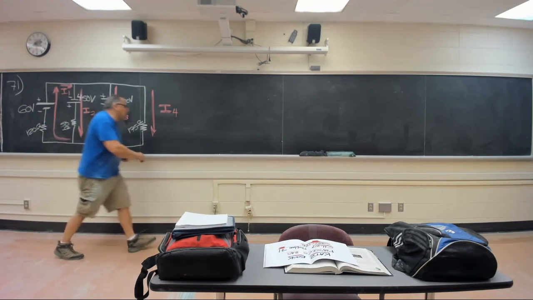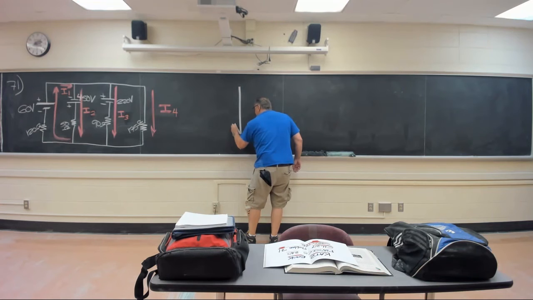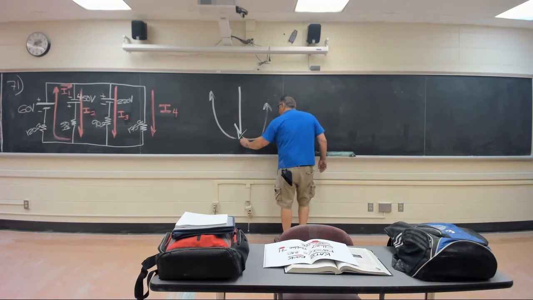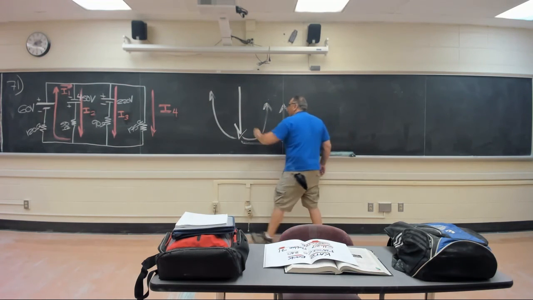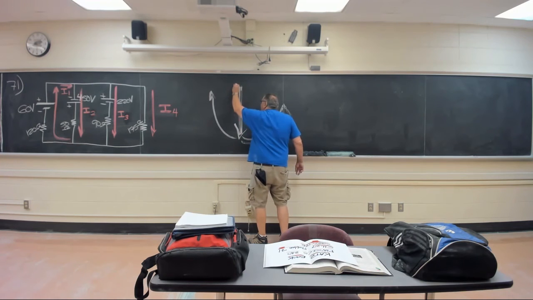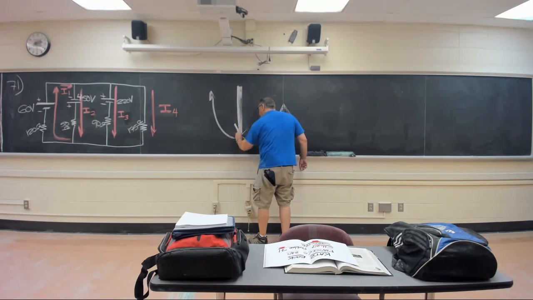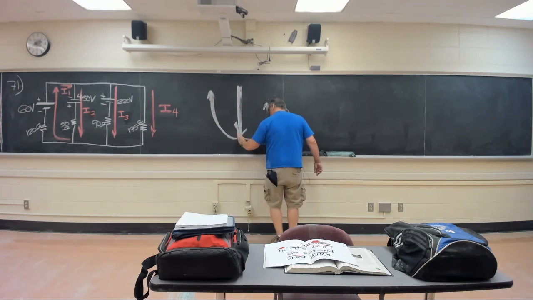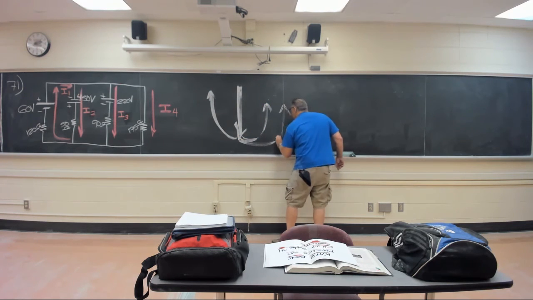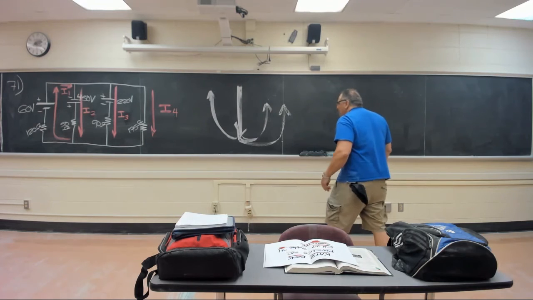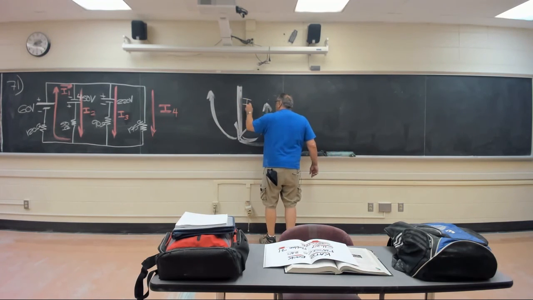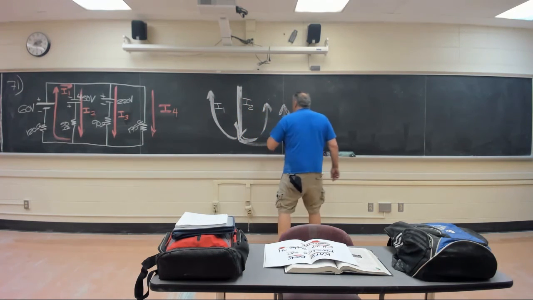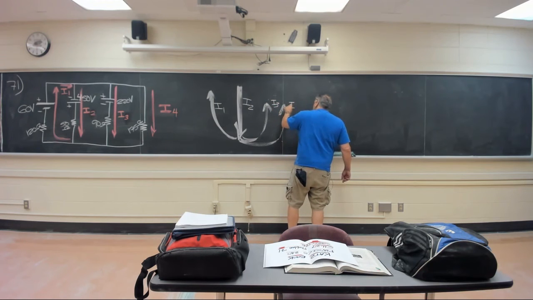So basically, it's doing this. The real big current. It breaks off into something a little bit smaller, and then it breaks off here, and then it breaks off there. It's actually doing something like that, and this is the real big current. Okay, so that's the big current, and this guy's going to go like this, this guy's going to go like that. So this is your I2. This is your I1, this is your I3, and this is your I4.